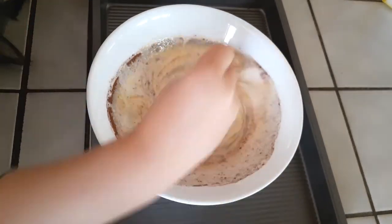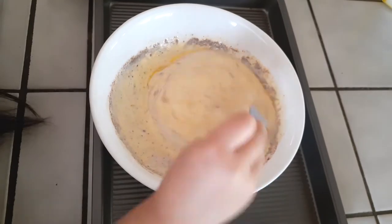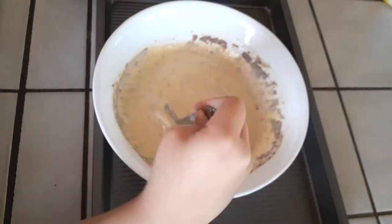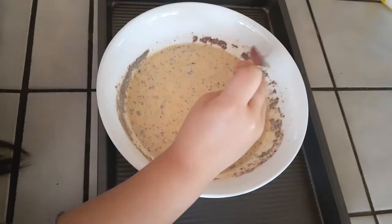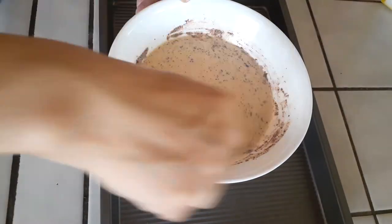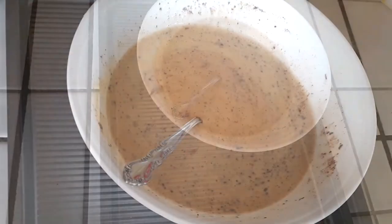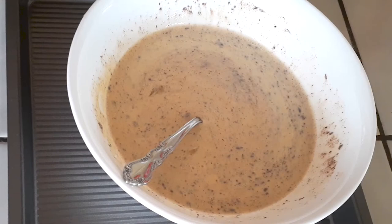I did go ahead and speed up this video so you can see how it's going to turn out in the bowl, because the dry ingredients on the side are kind of hard to get into the mix, so I had to help her out a little bit. Here's how it should look at the end — kind of mixed as well as you can, with all the dry ingredients placed right into the bowl.